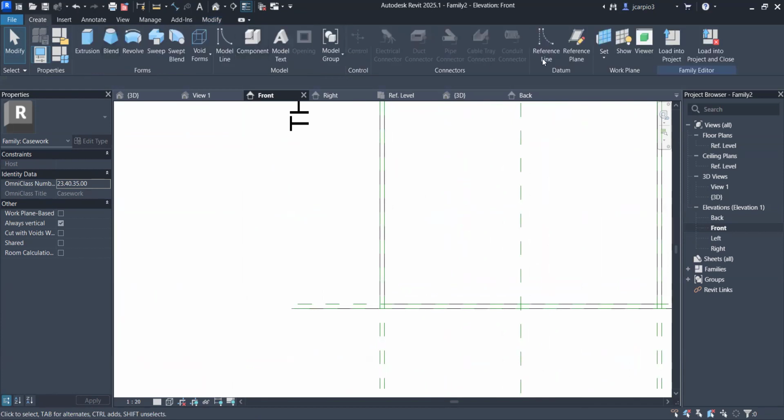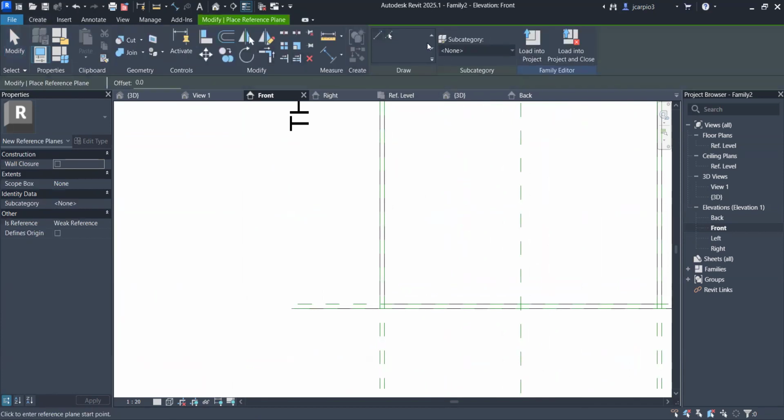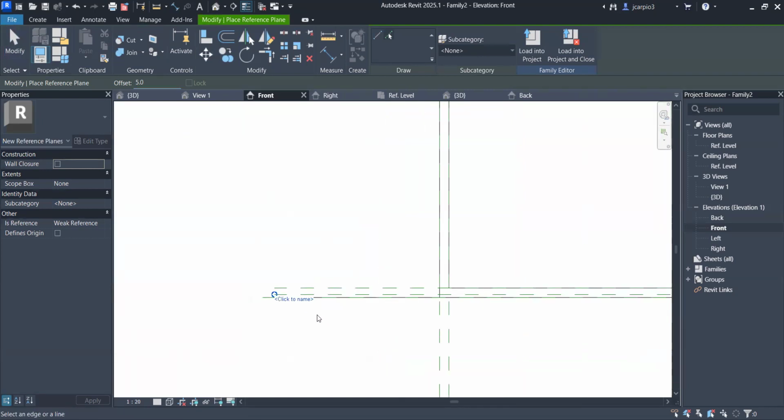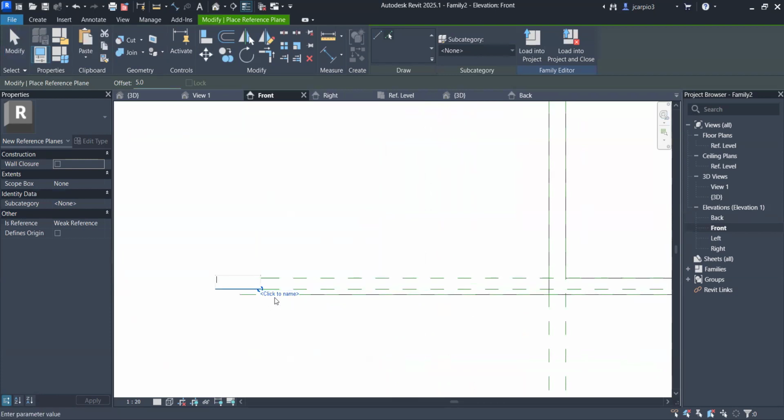You need to create a reference plane, pick a line and offset it, and hit this part. And as you can see, you can modify it and type it door panel.